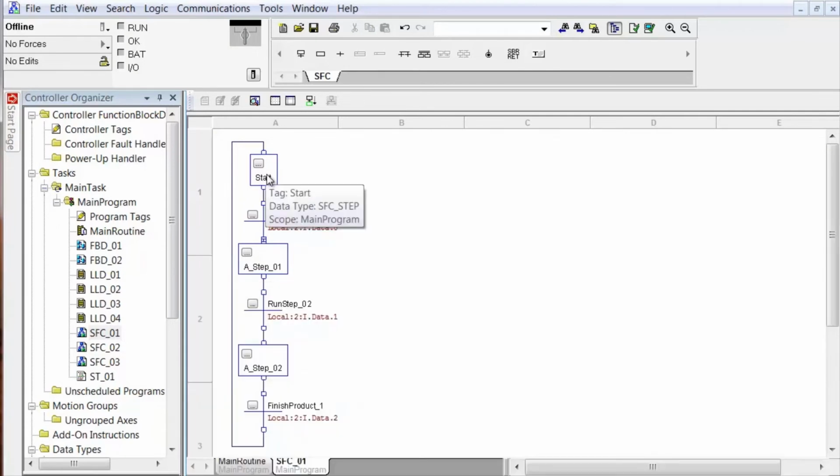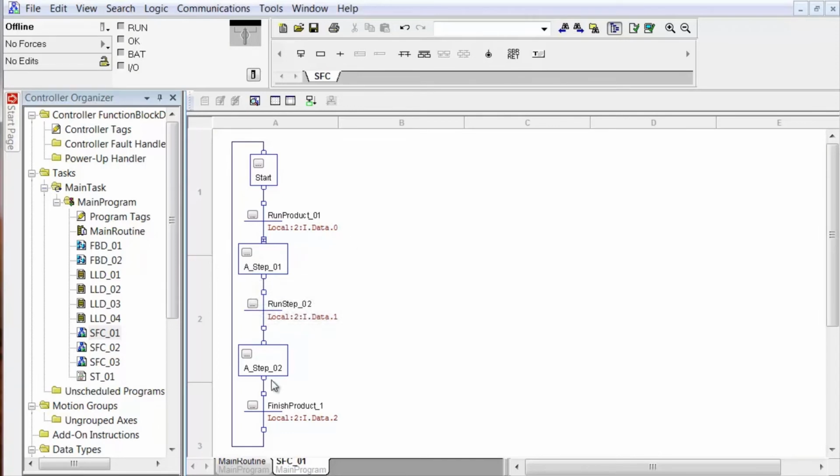If we go up to the start, we want this to be the initial step. When you have a loop like this, it's kind of like in function block diagram when we created that loop to simulate a certain condition, the latch condition that you would have using the OTL and OTU. In function block diagrams, you don't have that specific instruction, so we had to create a loop and then we had to reconcile the loop. This is really the same thing.